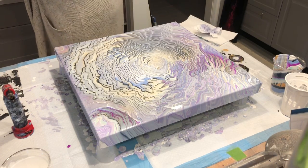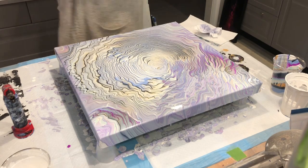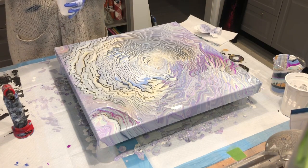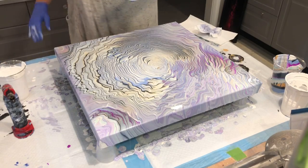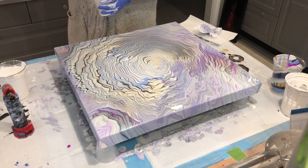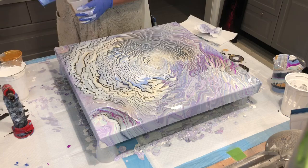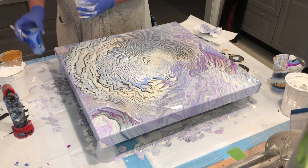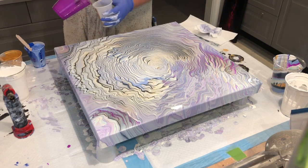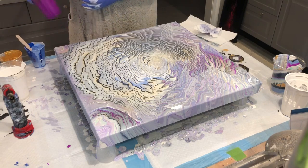Let's see here. We're going to get a new cup, a small one. Put a little bit of white in the bottom. I'm going to do some gold, some of the muted out cobalt blue. And I think I want a little more of the violet to show because it's actually really pretty.